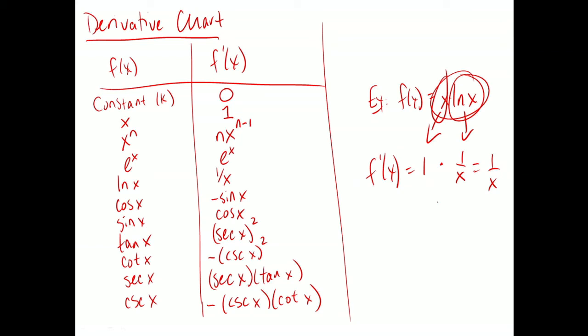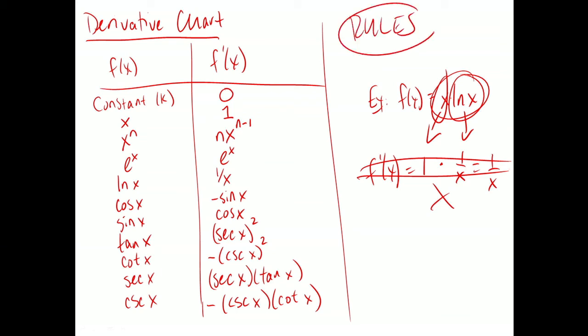And this is not correct. That's not the right answer. But there will be a way to do that. And that's what we need these extra rules for, as I mentioned before. We're going to have what turns out to be maybe 5 derivative rules that are going to let us address these other sorts of questions. So that's what's to come in the next video: how do I put these building block pieces together to do more complicated derivatives. And believe it or not, once we know those rules, that's the end of the derivative story. Those rules will take us a few videos to be happy with, but that's the end of how to do derivatives. So the rest of this course is all about why I care and what I would use them for.